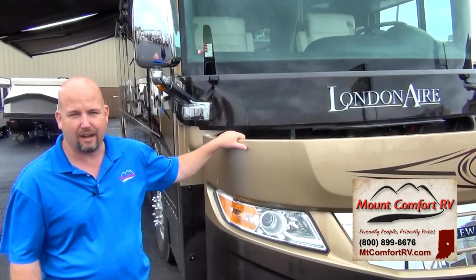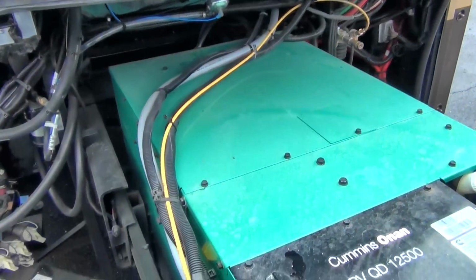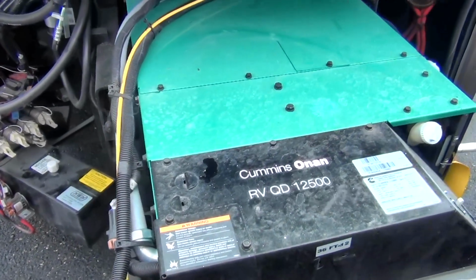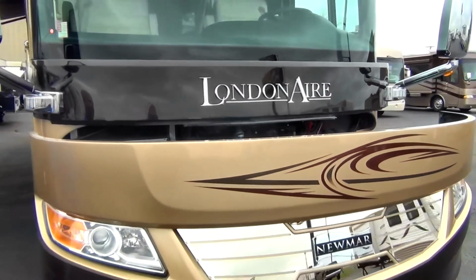We have a power slide out generator. I wanted to show you that. We'll have the camera step up over the top there and take a look at that generator. That's right, that's a 12.5. That means you can run all three of your roof airs at the same time. So that is a humongous generator on a power slide.